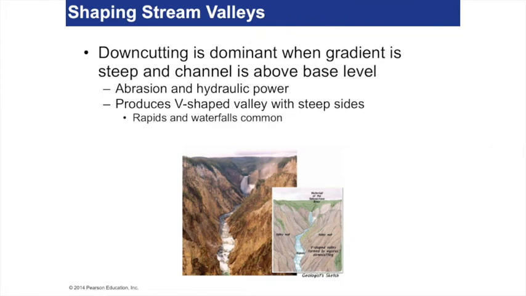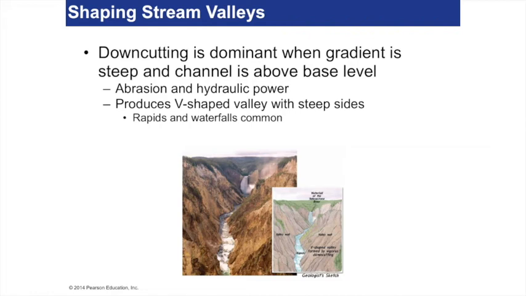Now, the steepness of the terrain also will determine how fast the water moves. The steeper it's falling downhill, the more potential energy it has, and its rate, so the amount of power that it actually has. So falling water has a lot of power. You can make electricity with it. So when you have steep terrain and water is rushing along it, it's going to cut very, very deep rather than cutting sideways. So you're not going to have a broad valley.